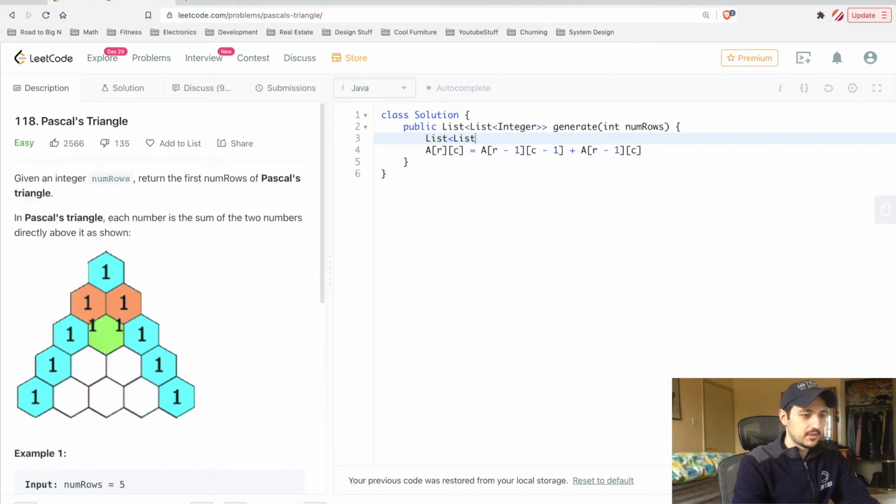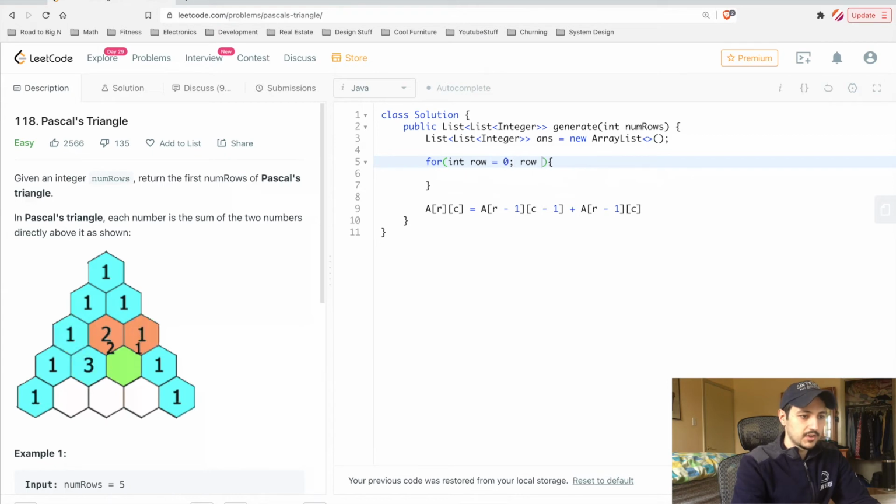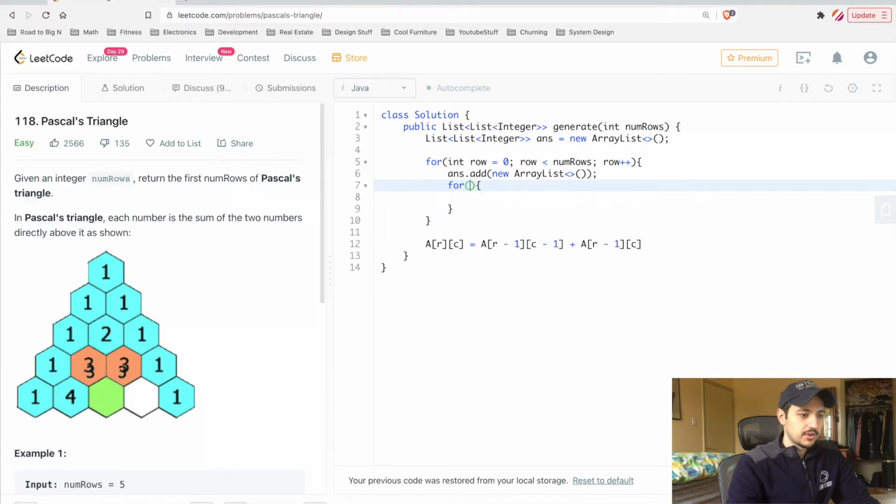So List of integers, answer, new ArrayList, and here we'll go through each row starting at 0, while row is less than numRows, row plus plus. At this spot we want to add a new ArrayList because we're going to be creating a new row here. Then we want to go through the columns.